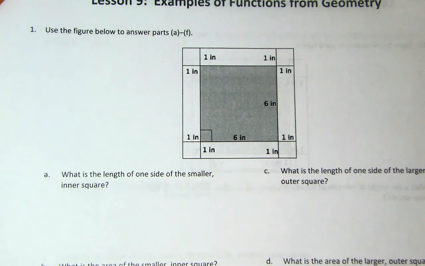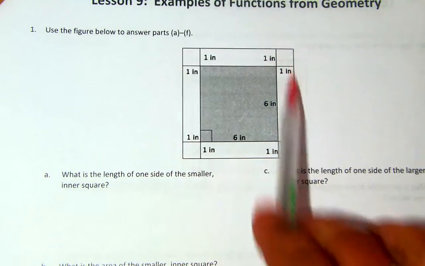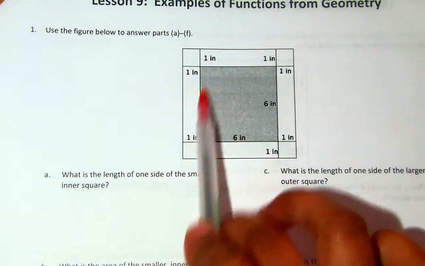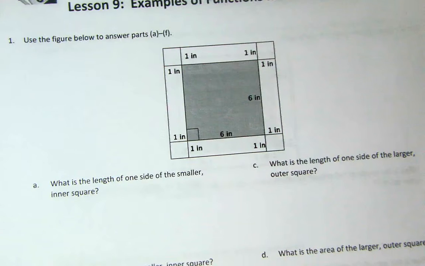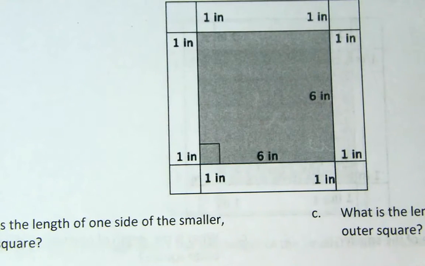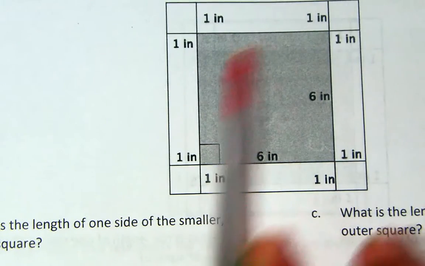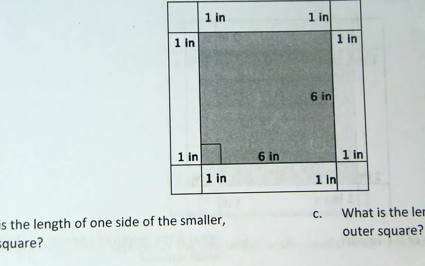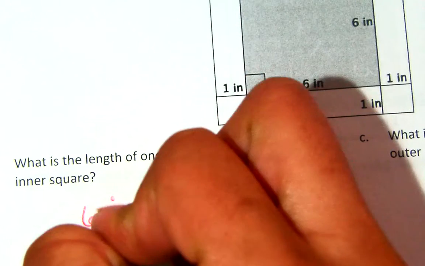Hey Kipsters, today you're going to practice finding the length of a border given a large square and an inner square. So when I want to find the length of one of the sides of the smaller square, I should be able to track the figure. I notice that my smaller square is shaded gray. What's the length of one side of my smaller square? Yeah, you should have said that length is 6 inches.